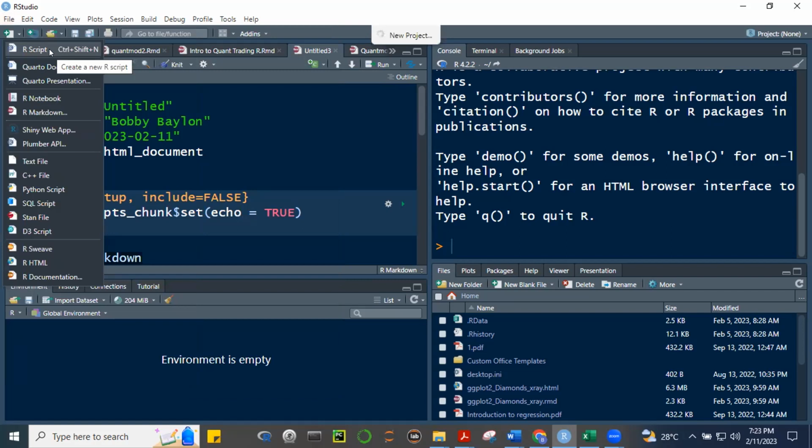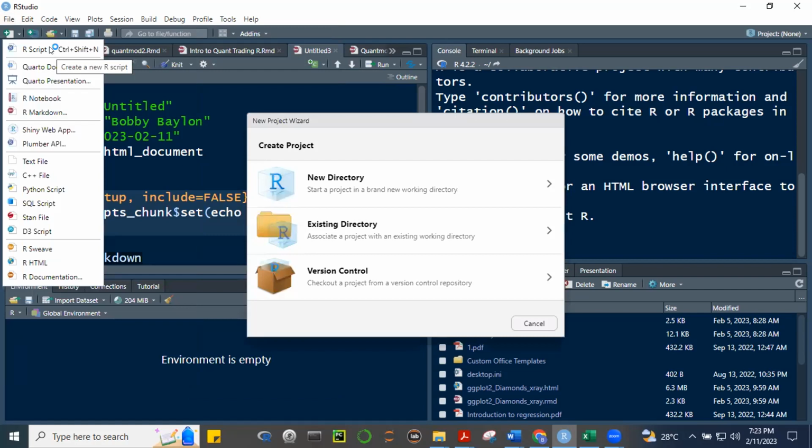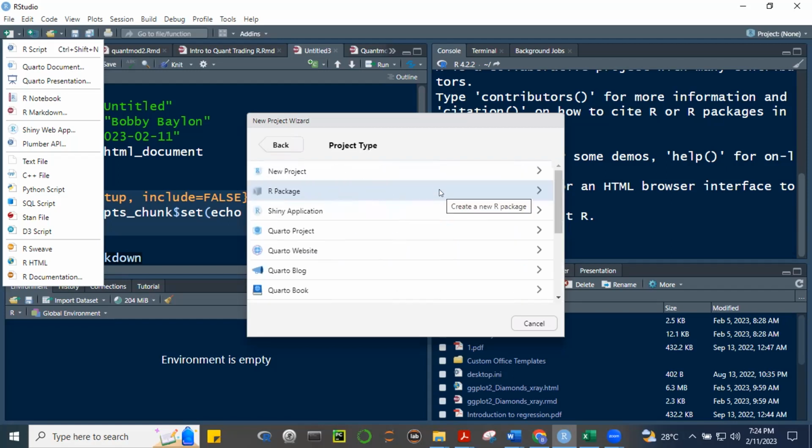And then we will be asked, anong R project ang gusto mong buksan? Okay? But before the R project, tatanungin tayo, may existing directory ka na ba for your R projects? In your case, wala pa, di ba? So, magkakreate tayo ng new directory. Okay? Tapos dyan sa directory na yan, pwede nyo dyan ilagay yung mga projects nyo. Okay, so let's open this.